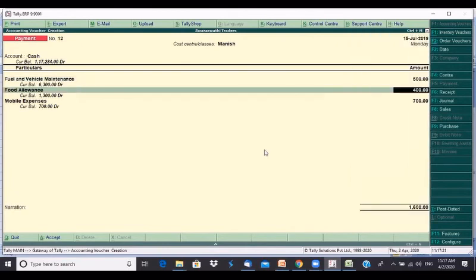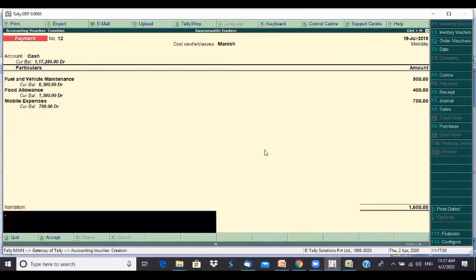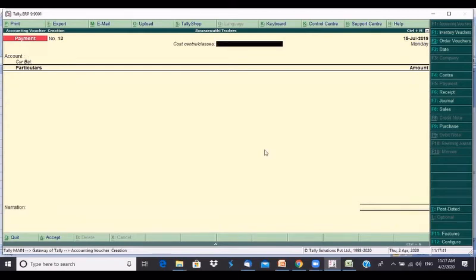For all the expenditure, I need not go to individual ledgers and do the allocation. It's automatically taking. All this 1600, I'm just reimbursing him and it has got auto allocated to only one person. So that could also be done.